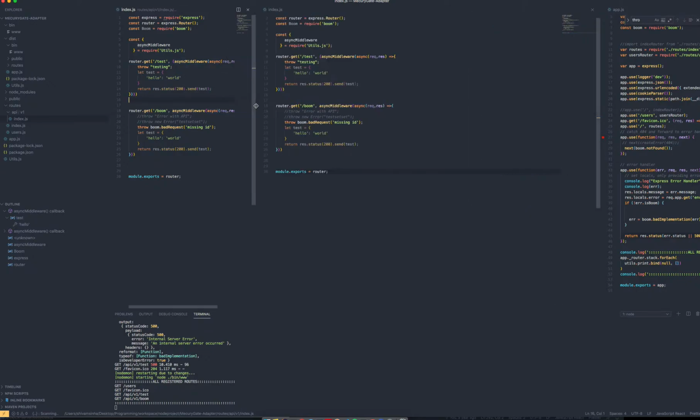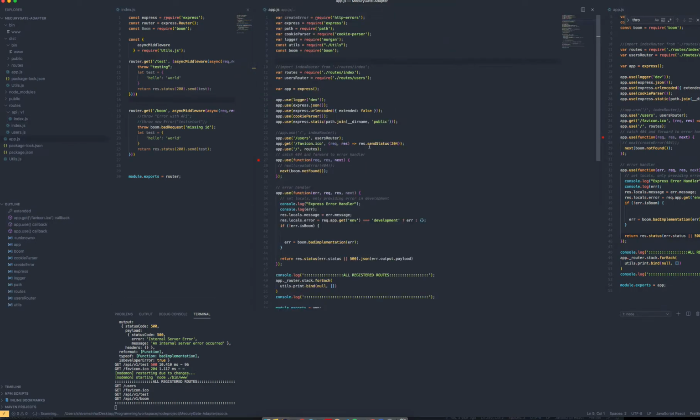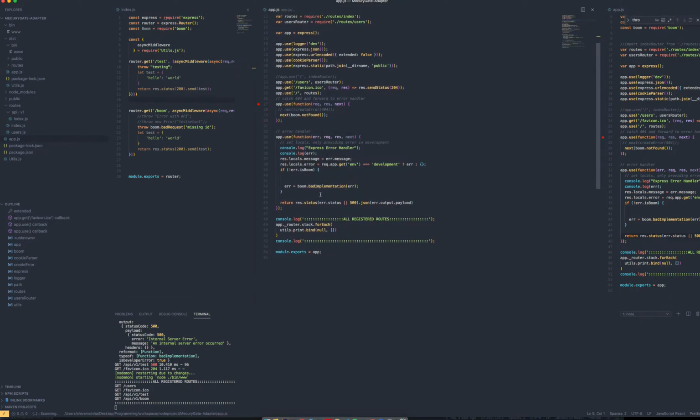If you go back to the app file over here, app.js, generally what's supposed to happen is when you throw an exception, that exception triggers this error handler. You can see it's this express error handler, and it logs out the error. In this case, if it's not a boom error, it transforms it into this boom error, and we'll get into what that is exactly in a moment. And finally, it returns this status back, right? So if you throw an error, this is the method which is called, and it returns back this.